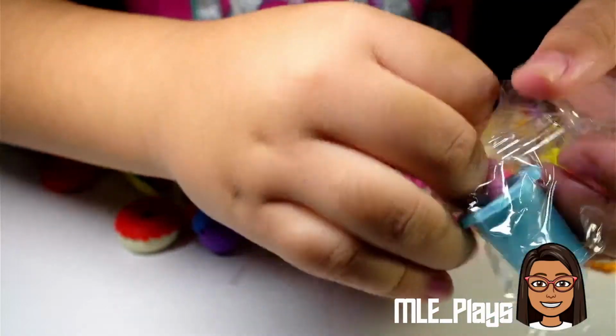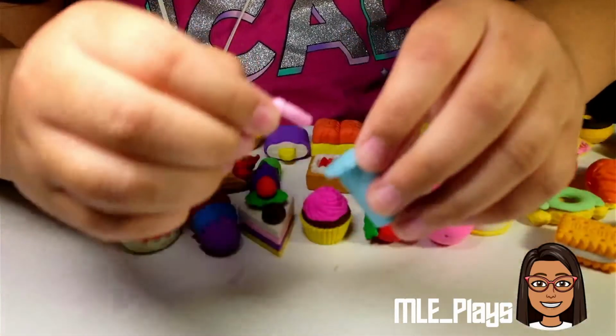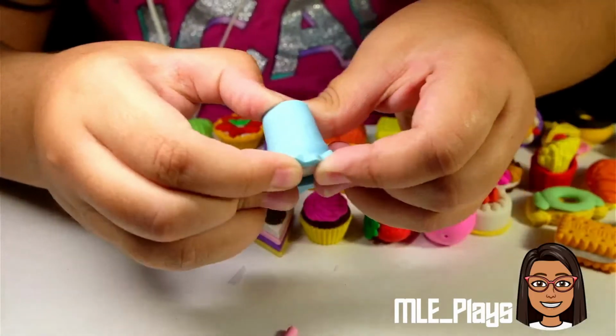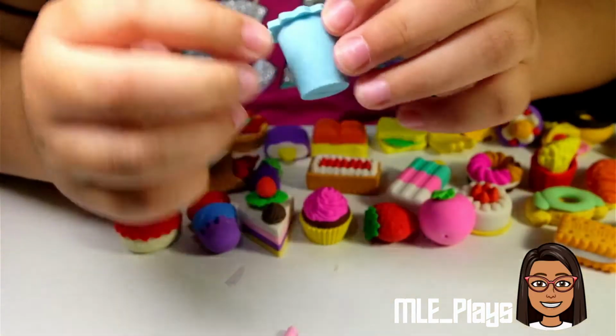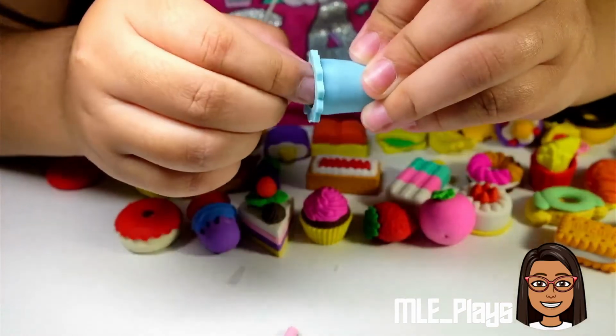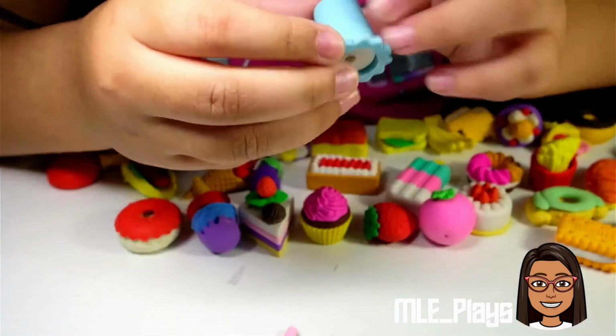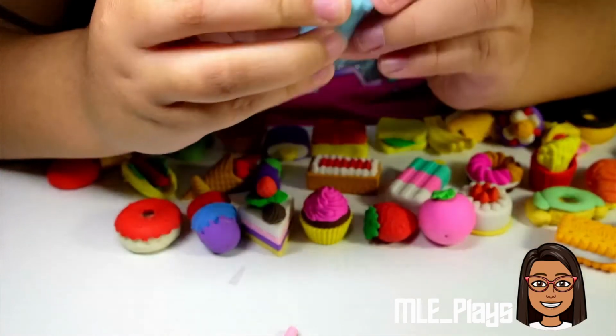We got a drink this time. It's like the only drink. Besides the ice cream, because they can melt. We got a straw. How about this? Can we put this out? How do I put this out? It's stuck. How do I put this out? I know you put this out. But how do I put this out?